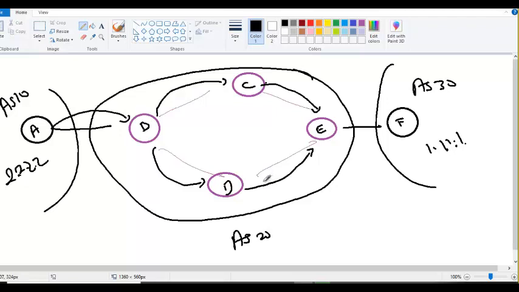Partial mesh is not sufficient. Are we running BGP on all routers? Yes. We found that we need to run BGP on all routers, with OSPF on all routers already running as the IGP. Now we decided to run BGP on all routers, but when you run BGP on all routers, we need to form neighbors with every other router, not just the directly connected. That's what we are trying to learn. Why should BGP form neighbor with E? Why is C and D not enough?